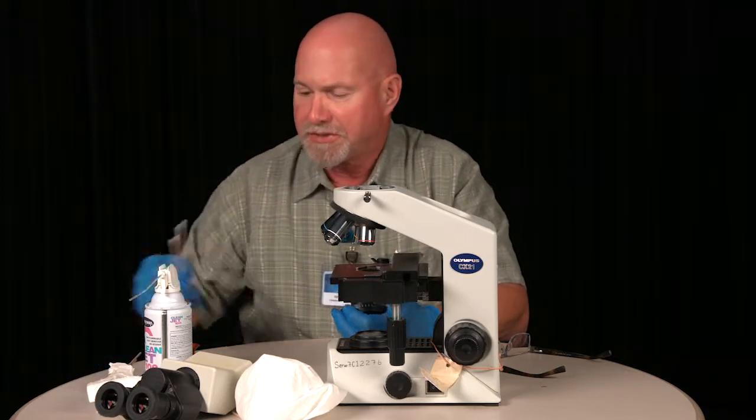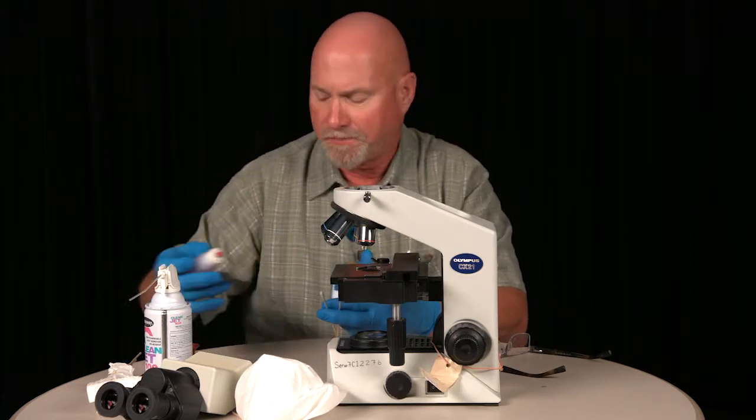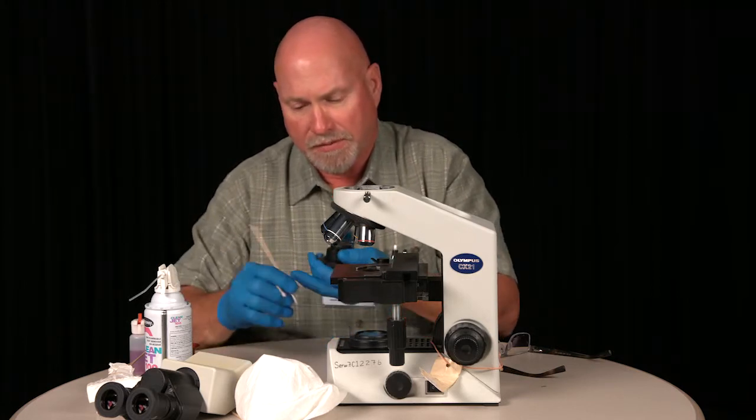Now to clean the lenses, I'll go back to the cotton swabs, dampen one. Start with the center location of the lens, work your way out. Same with the dry.